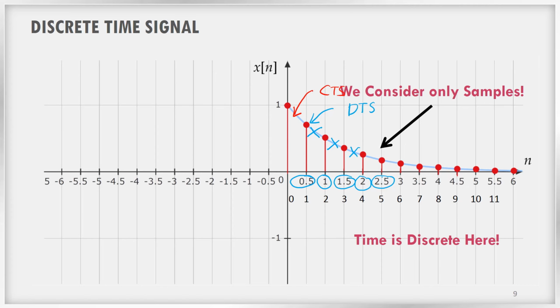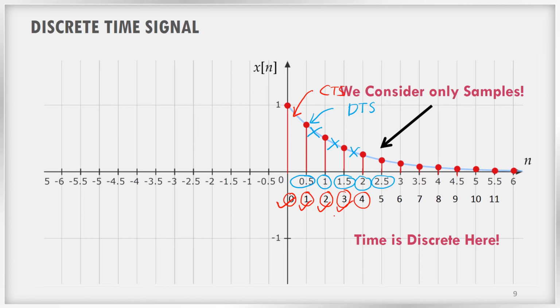So if you carefully look, you can see that the time is discrete here. Time is not a continuum, time is discrete here. So now we don't care what the time period is, whether seconds or minutes or days. We will just name the samples with index values 0, 1, 2, 3, 4, like that. For example, the first sample is taken as the 0th index, the second sample as the first index, the third sample as the second index, the fourth sample as the third index, etc.